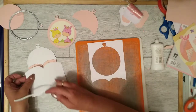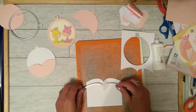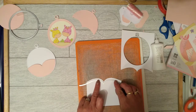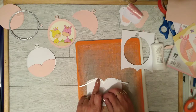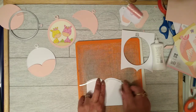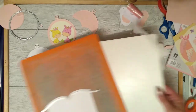So then I've got another layer to add to it. If I place that in the centre again, trying to make sure I've got an even border on both sides, and then just tape that in place again. Whoops, that's moved. Tape that in place, and cut out another one.